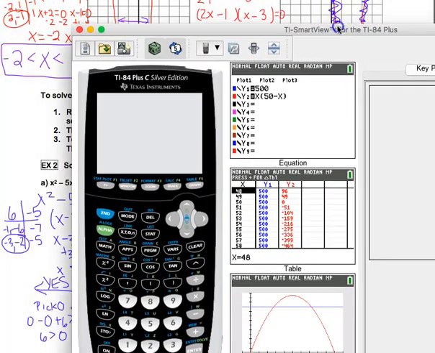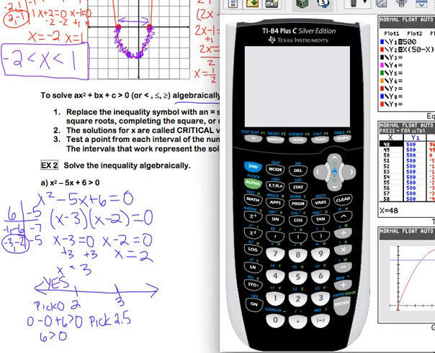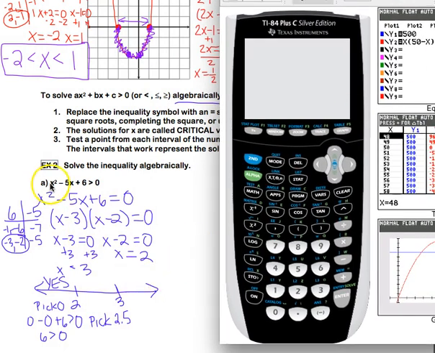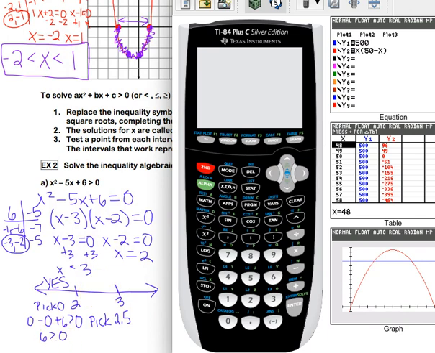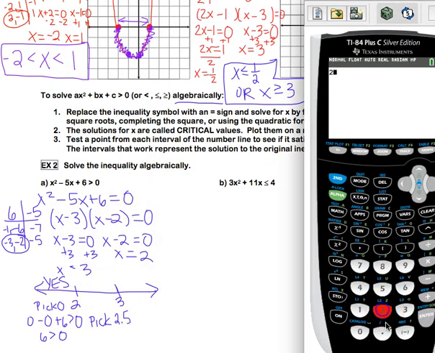So if I go to type this in on my graphing calculator, I'm doing 2.5 squared, so why is it not punching anything? Okay, sorry, had to restart it. It was not working. So 2.5 squared, because it says x squared, minus 5 times 2.5 plus 6 is what I'm doing there.